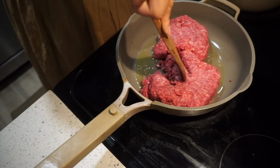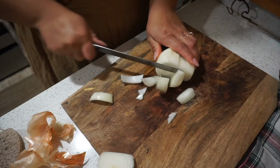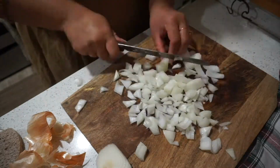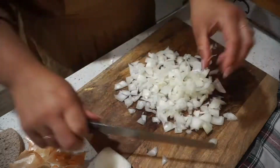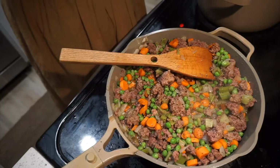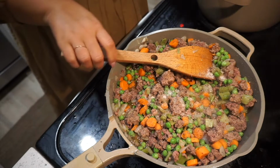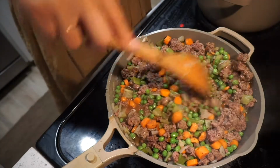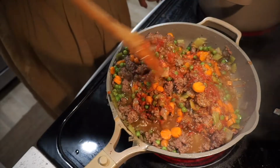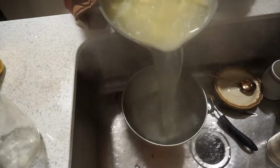I'm starting out by making shepherd's pie. This has been a family favorite for so long. So I just cut, peel, and boiled potatoes to make mashed potatoes, because that's what you put on top. And then I have my grass-fed beef. I put that in the skillet in the Always Pan, cutting up some onions and throwing in a whole bunch of other ingredients. I will do my best to leave recipes down below, but a lot of the time I just kind of make them up or throw what I think would be good in it, or kind of throw a few recipes together and just see what works best. I do a lot of recipe testing, but this one is a family favorite.